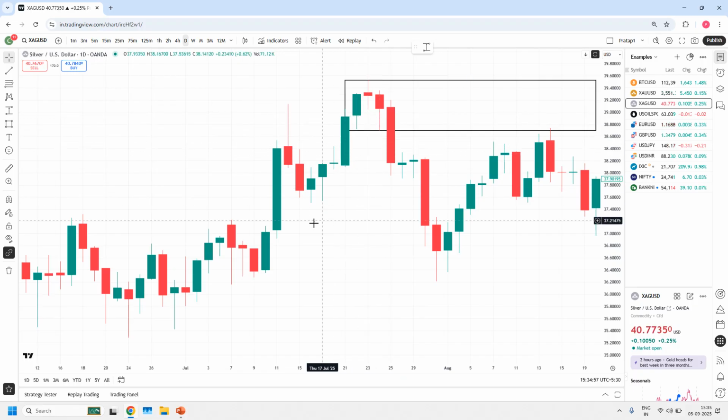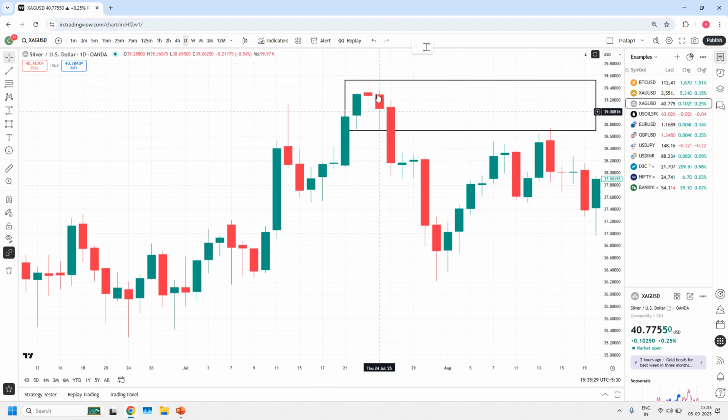If the leg-in is not there, you can't say it is a zone. The leg-in must be there. The only rule is the leg-in should be a medium size leg candle or a large size leg candle. That's it. What kind of leg, is it rally or is it drop? We don't have any rules, so it can be anything. But a leg-in candle should not be a base candle. The leg-in could be a medium size or a large size leg-in. Either one is valid.